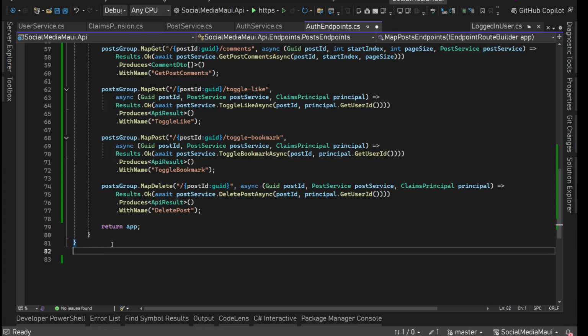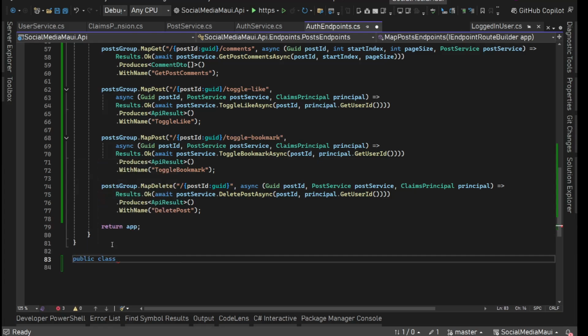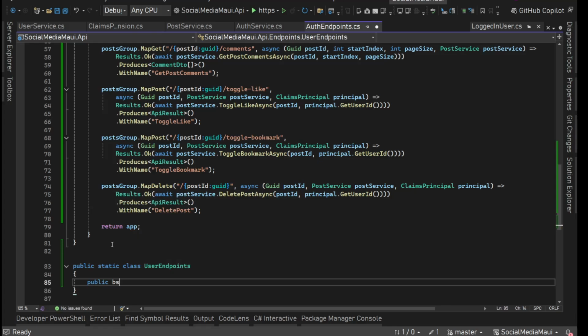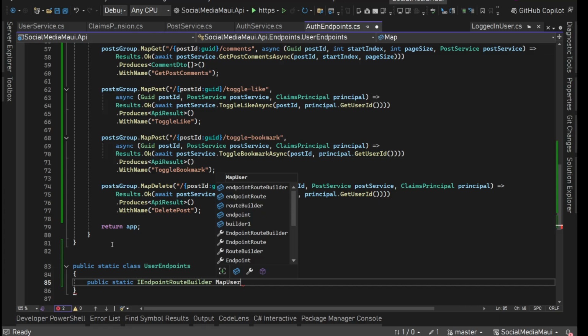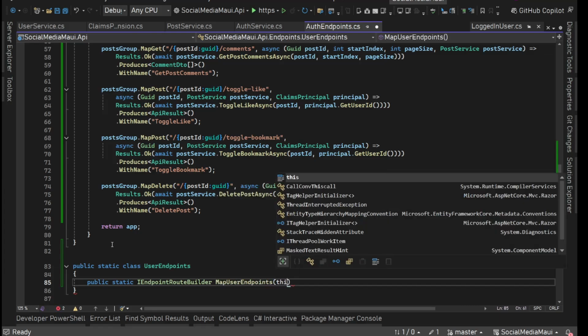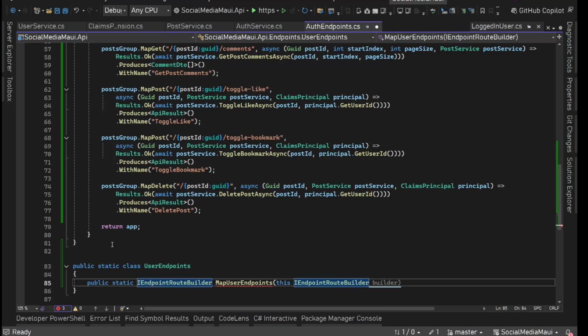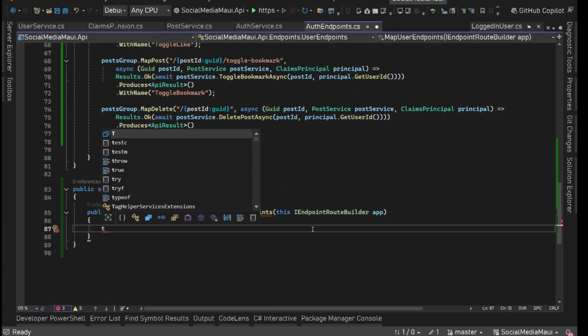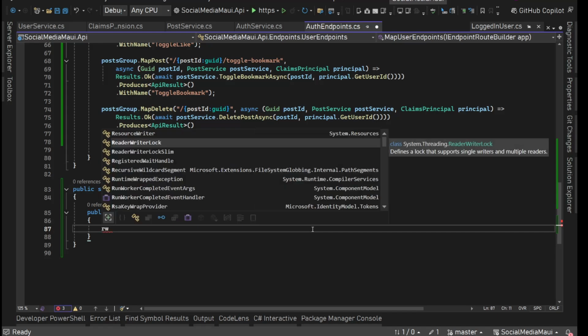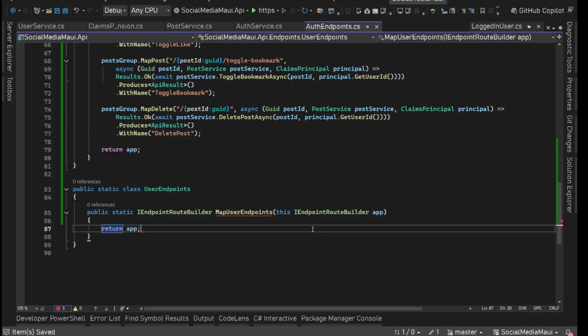So we are going to create one more class here, public static class user endpoints, public static IEndpointRouteBuilder map user endpoints, and this IEndpointRouteBuilder, and we are going to name it, you guessed it right, app, and then just return app.